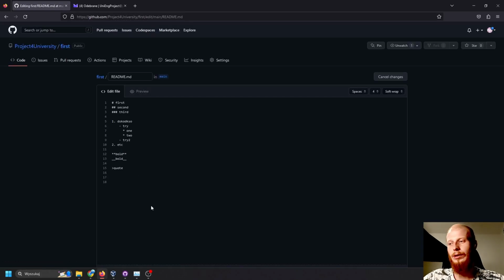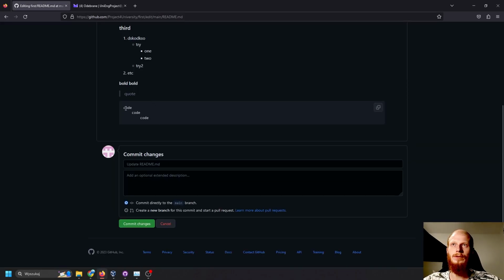For code, we use the sign to the left of one on the keyboard 3 times. You can put some code inside, right? Code. And you can close that. We can preview that. As you see, the code is nicely printed here.